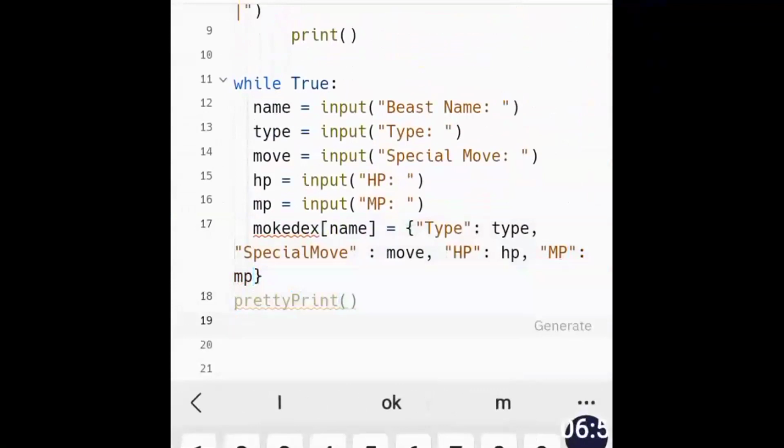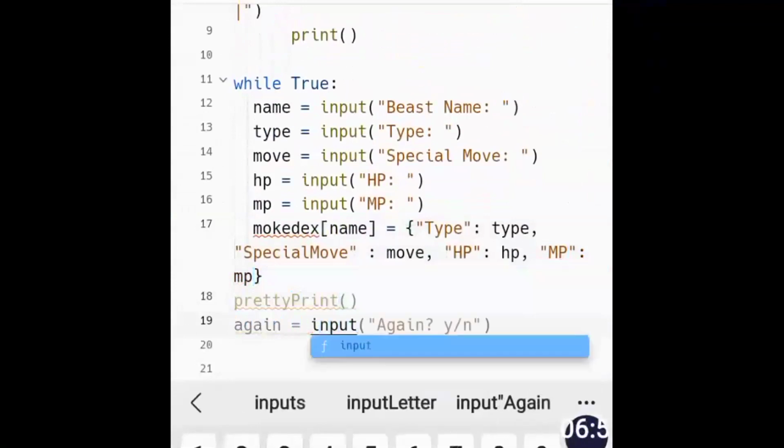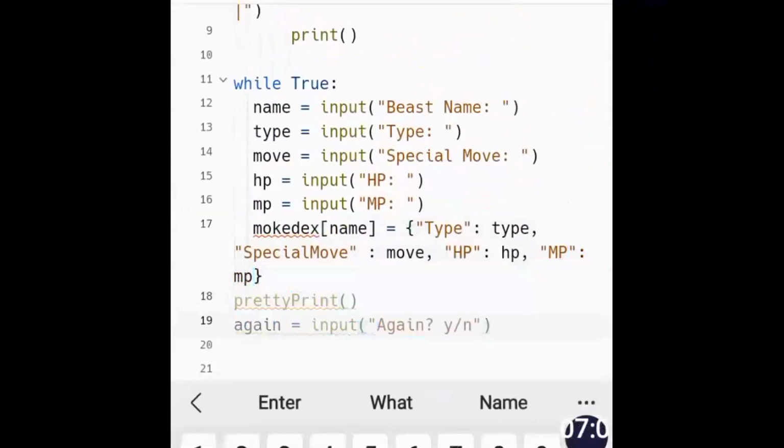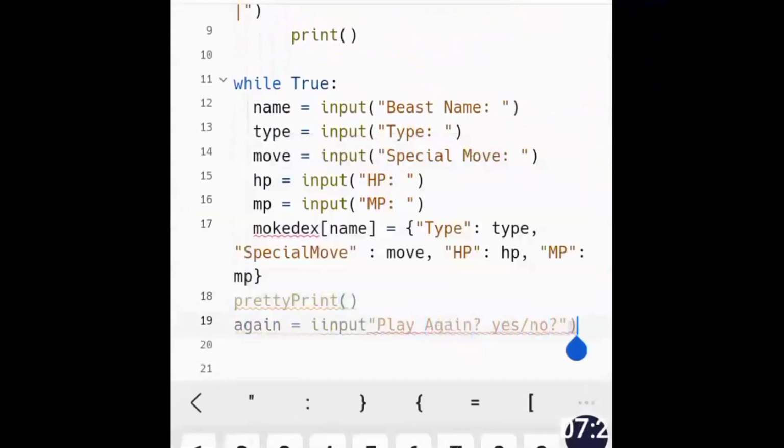Then, in this game, we create another variable called again. That means using the input function. So we prompt the user: do you want to play again? Yes or no? So you're giving a chance to put an end to it or just continue forever. That's up to the user. So we are giving a chance by using the again variable, the input function. So it's a user generated variable. Do you want to play again? Yes, no.